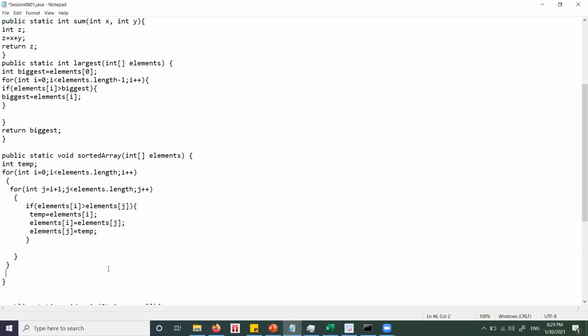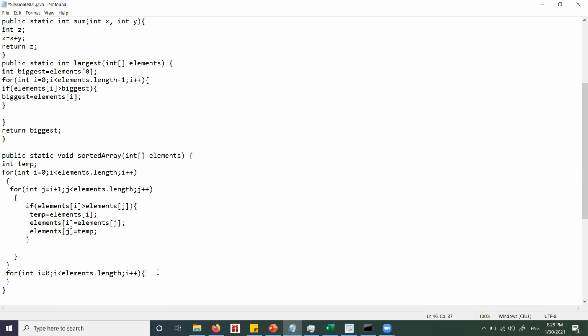After this loop, we have a sorted array. We can do for int I equal to 0, I less than elements.length, then I plus plus.